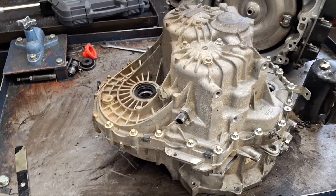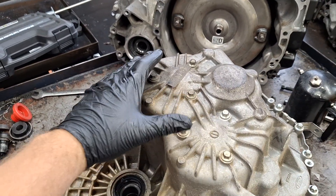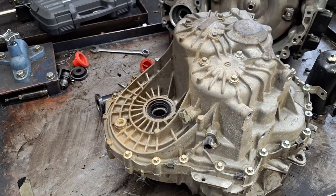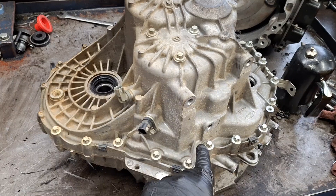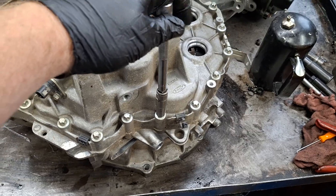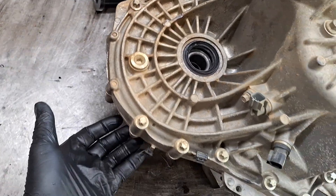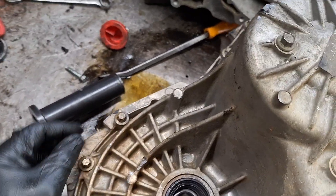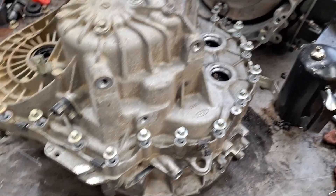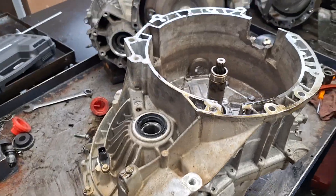I've got the transmission face down. First, take note of these 10mm bolts — these two pairs of three. I'm going to mention them later; don't do anything with them now. Go all the way around and remove these inverted Torx bolts. They are size E12. Just go all the way around and leave the inverted ones in on the other side — you're going to save that for later. They're all loose; I'm going to pull them all out by hand. I believe they're all the same size. Got the transmission flipped back over, and I do have something supporting the back so it doesn't rock.